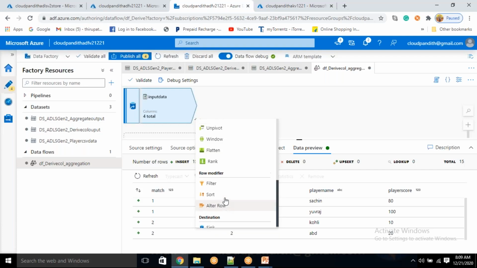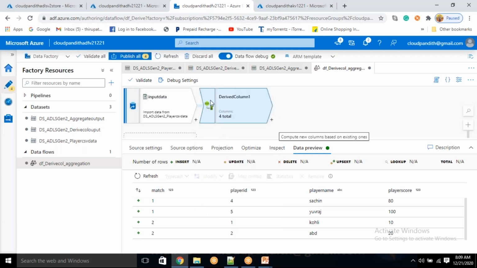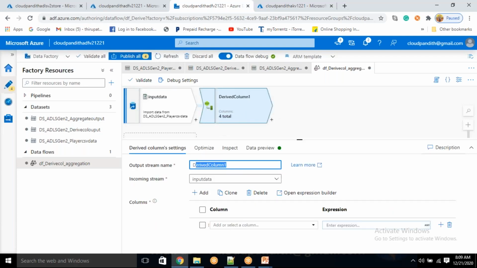But what we want to use first is to derive the column. I want to generate the mail IDs for all the people, so use the derived column. Just select derived column. Here give the output stream name. I can say this is generate mail IDs.